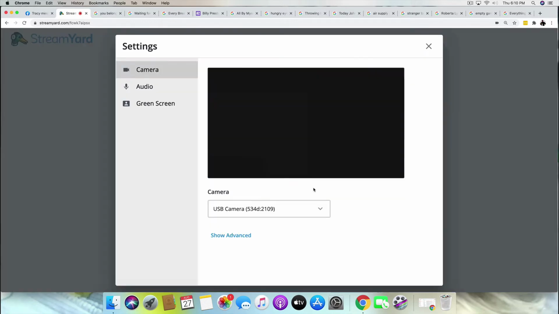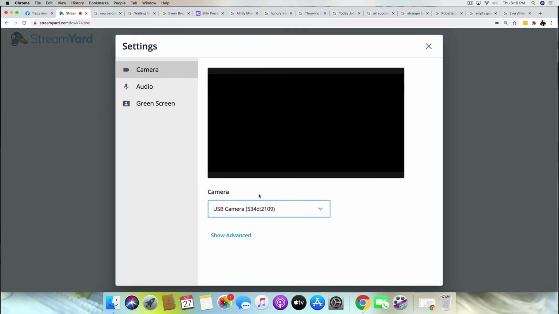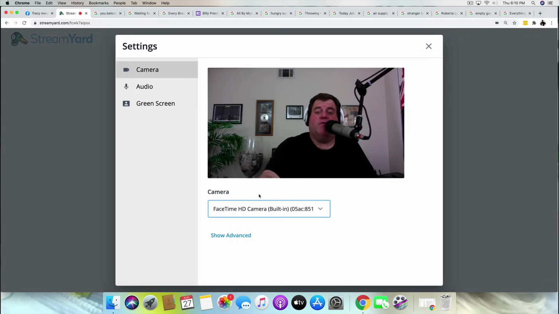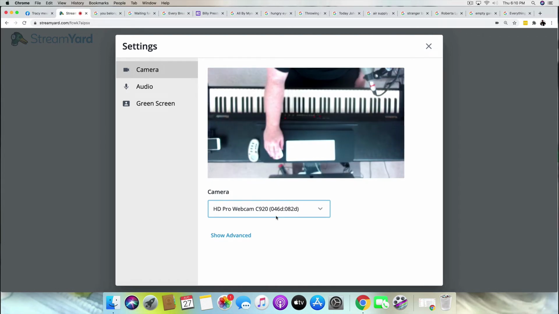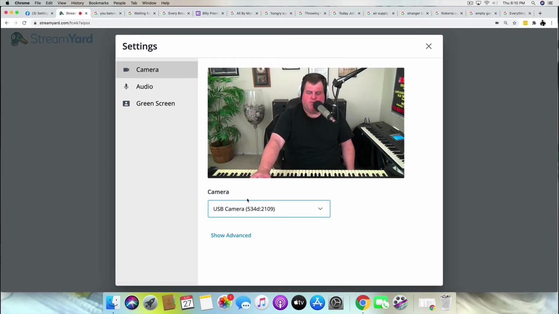And you click on it, and you get to tell it, what camera are we using? So in my case, the FaceTime HD cam would be just the built-in camera on my computer, which would probably work, but it's not what we're looking for. Okay, it's got my overhead camera up here, which shows the piano like so, which I usually flip around the other way in my editing software. And then I've got my USB cam that we've been using. There it is. Okay? So that's great.